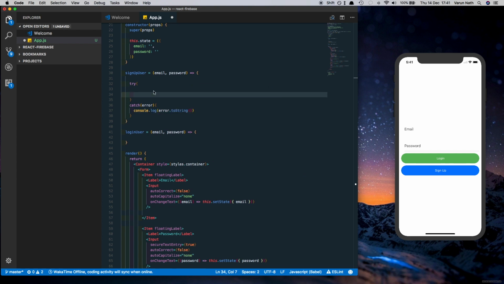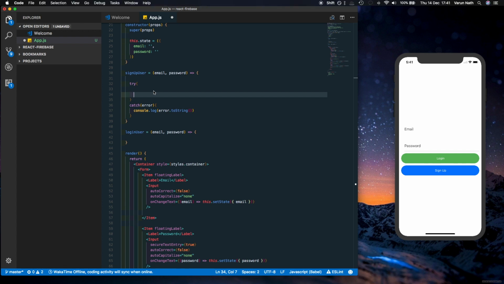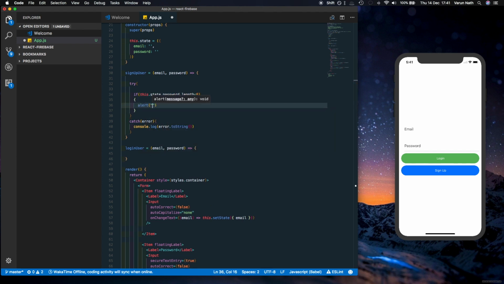In the try block, let's run the method that Firebase provides us to create the new user. For that, we'll just run a small check to see if the password entered by the user is at least 6 characters or not. So we'll say if this.state.password.length is less than 6, we'll alert to the user that please enter at least 6 characters.